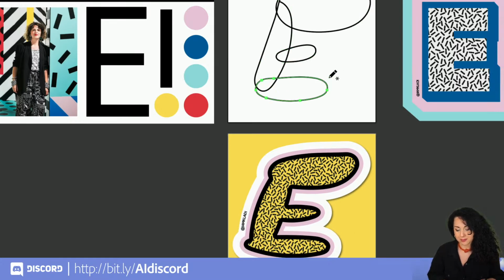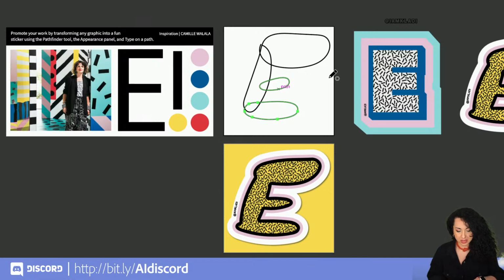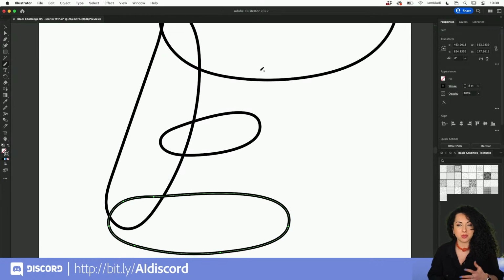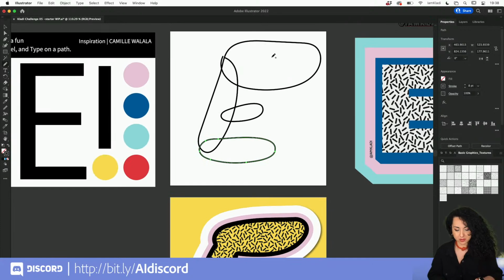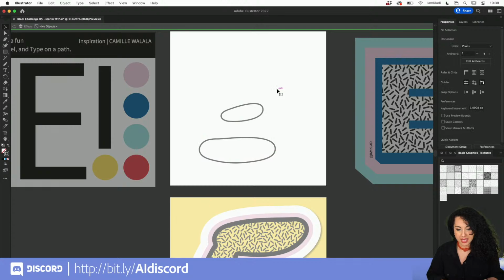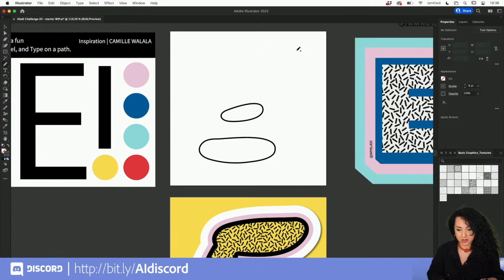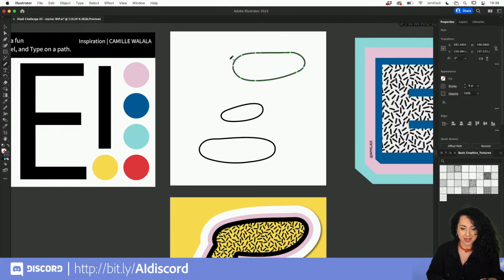Now you can take your time and draw your path as many times as you want, and you do not only have to delete the last shape. You can actually go back and redraw any of the shapes. So maybe this top one was a little bit too large. You can select it, and then you can delete it. What happened there is I actually connected the two paths, so I will be able to redraw them independently. So again, press the letter N on your keyboard, and I'm going to click and drag to design a new blob shape, and then I'm going to do it one more time in order to have the vertical part of the letter E.